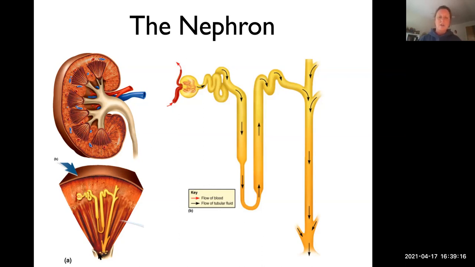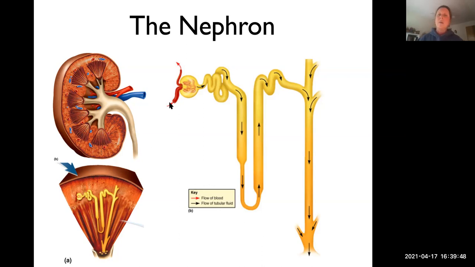And here, actually, you can see the little openings, the papillae, where the urine drips out and is caught by the minor calyx here. But let's take a closer look at a larger view of the nephron and at least go through the parts and their general functions. This will start to make sense only after we've gone through the blood flow as well. So try to have patience as you're looking at and learning the structures.